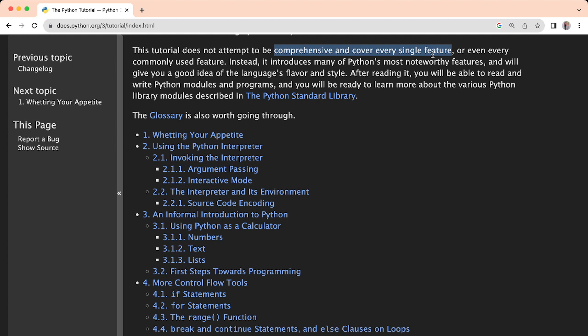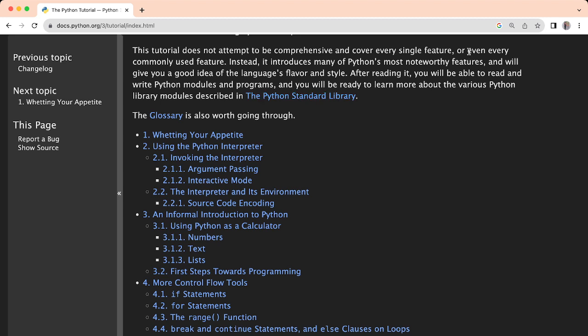So it is not that every single feature will be taught here, and it is not going to be very comprehensive, as I was saying in the introduction video, that each and every term and concept will not be boiled down to very simple terms, right? They will keep things very raw and standard, but I will be explaining everything as much as possible.